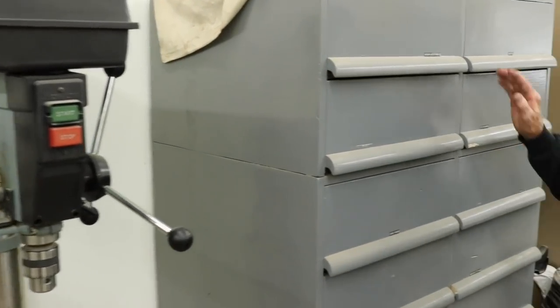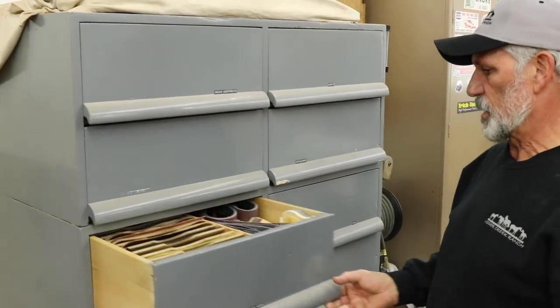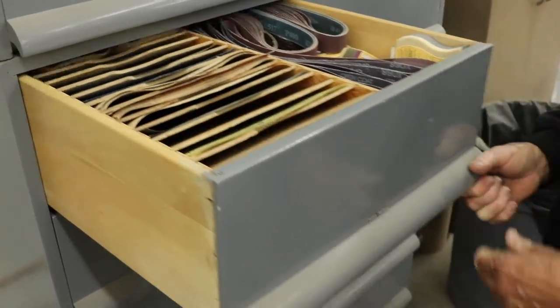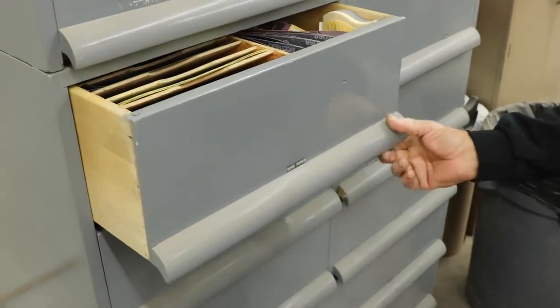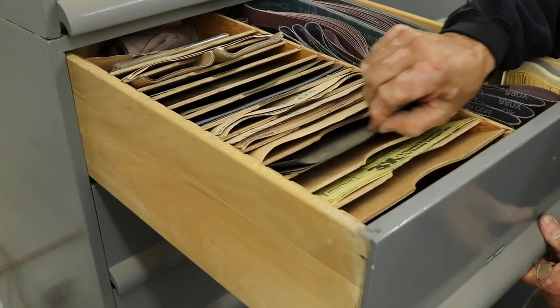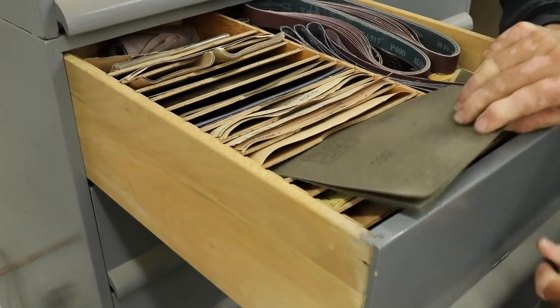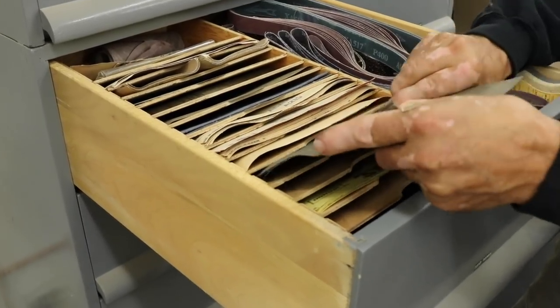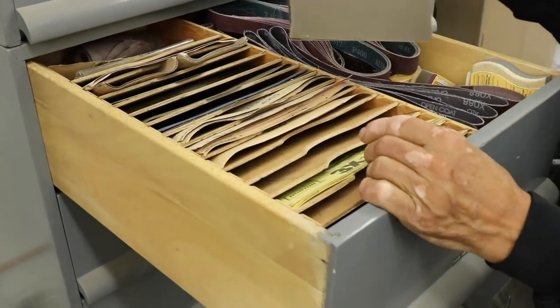Yep. I've got some miscellaneous stuff. Sandpaper, sanding belts. I like the way you have your sandpaper. Yeah, you know what? You utilize the most room possible when you do it this way. I had a problem with stacking it in. See, now I can't even get it back in there. There's too much in there.